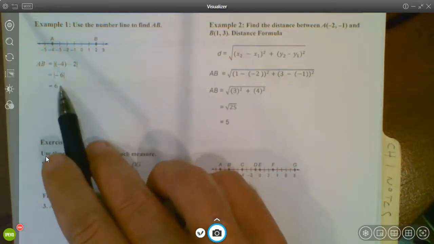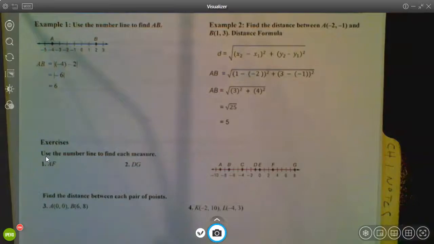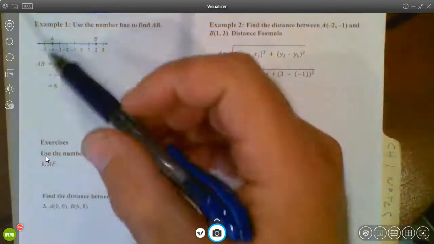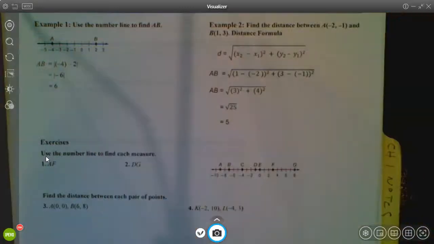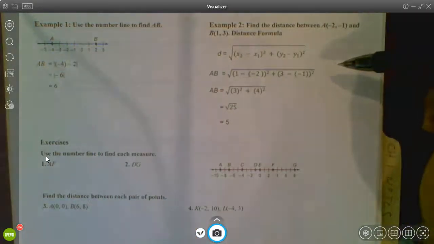So why the absolute values, right? Why don't we say the length of AB is -6? Why do we have to say it's +6? Length can never be negative, right? When we say the length of something, you're never going to say the length of that box is -6 feet. Right? It's never negative. Length is always described as a positive. So if you do it this way, we want to make sure that we describe our answer always as a positive. Here's how our distance formula works.